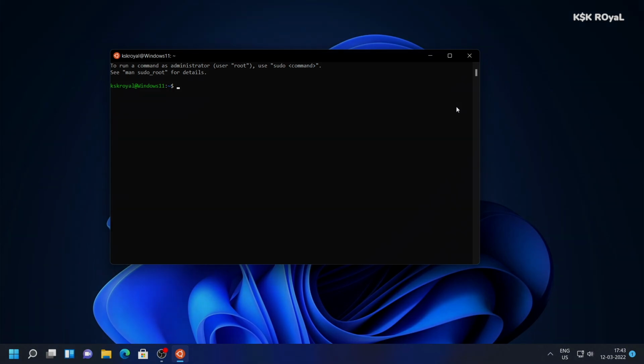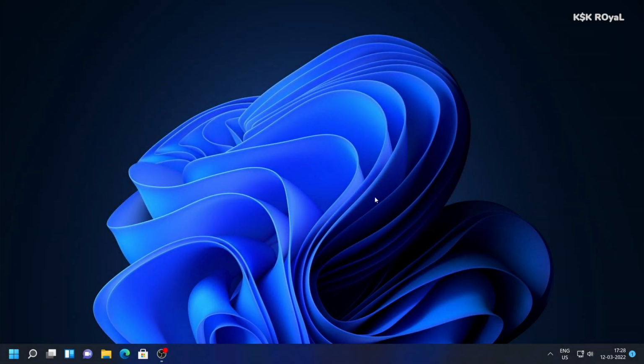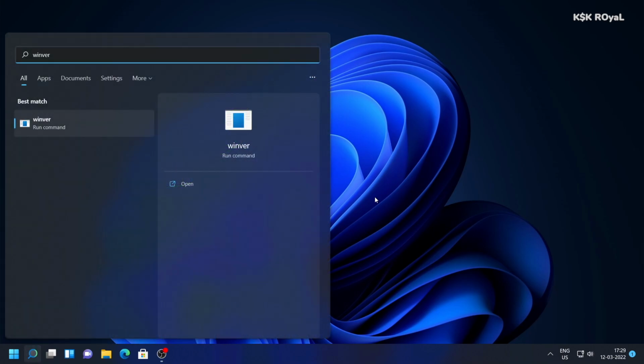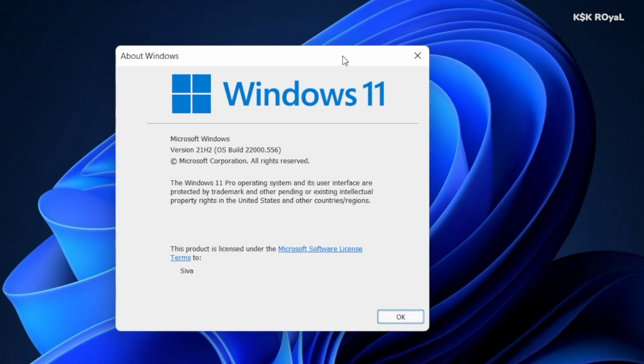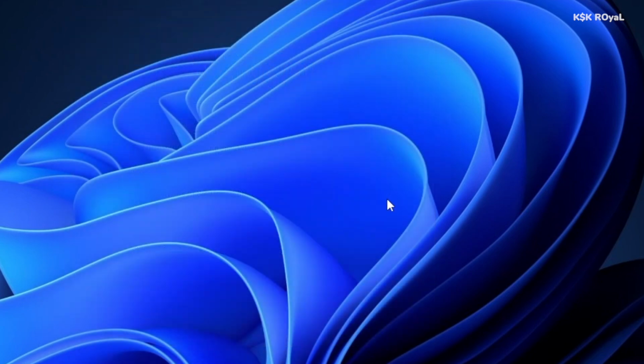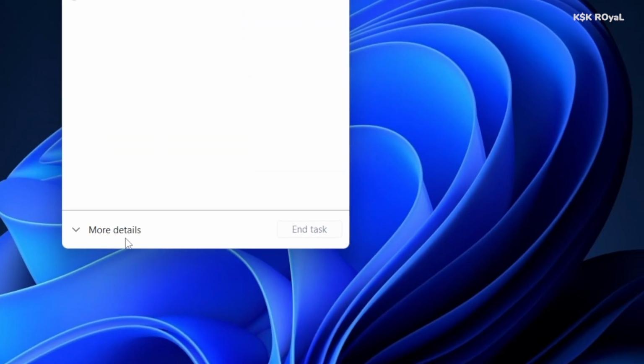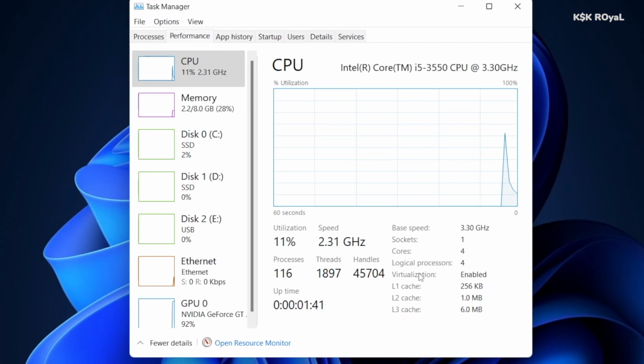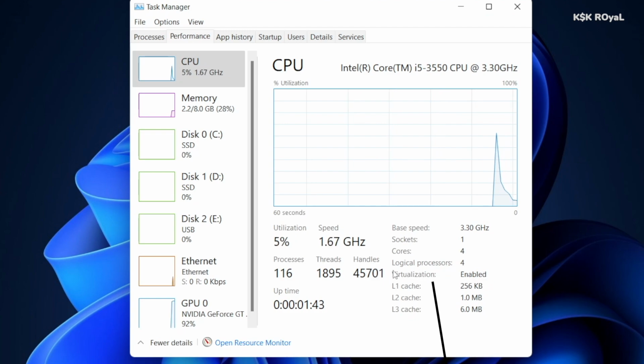All right, let's start installing Kali Linux 2022 on Windows 11. First and foremost, make sure you are running the latest version of Windows 11. If you're using Windows 10 on your computer, you cannot run GUI, and it's better to update to Windows 11, which is available for free. Also, make sure your computer supports hardware virtualization. It's enabled by default on modern computers. If it's disabled, make sure to enable it from BIOS.